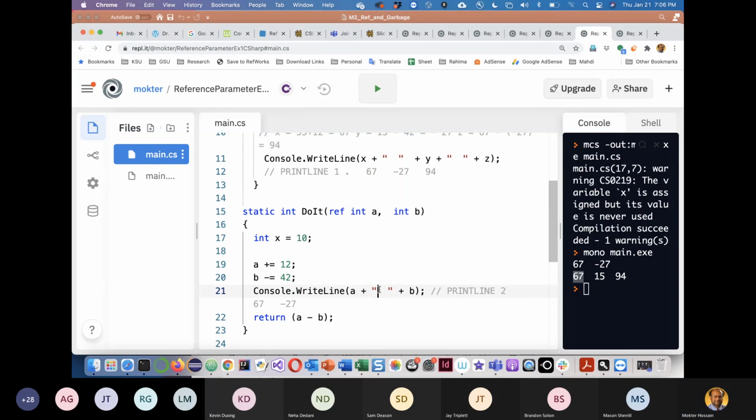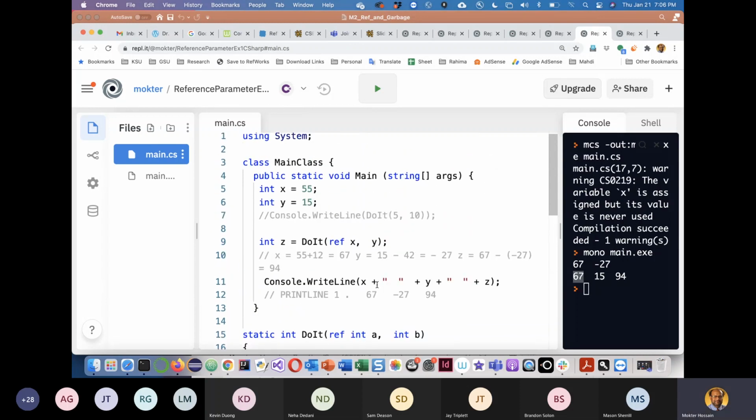This change will not be permanent. So whatever y value it has, it will be the y value. So this is x, this is y, and this is a minus b, x minus y. Has anyone any question? Yes, you have a question?